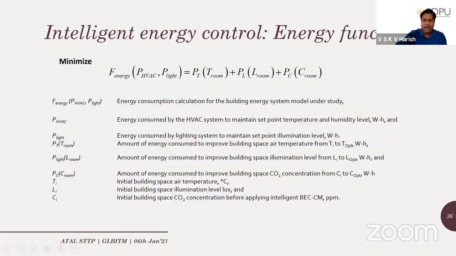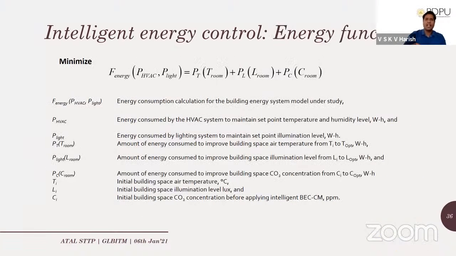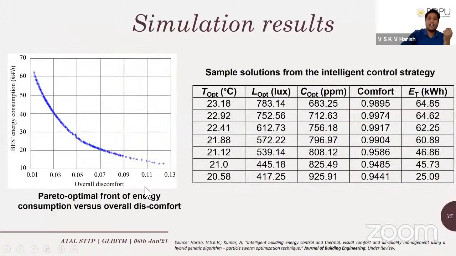And so one of my objectives becomes maximization of the comfort inside that building space, and another objective becomes minimizing the energy consumption or energy usage created through the HVAC systems and the lighting systems. We developed a genetic algorithm, PSO based optimization algorithm for it. Any multi-objective optimization algorithm will not have a single solution, but there will be a Pareto front. That means these are the solutions which are non-dominated, that means this will not affect the other solutions as well, and not go for a bad solution.